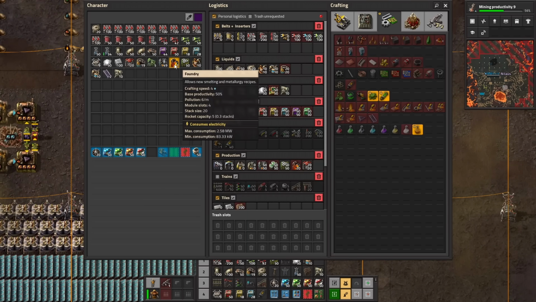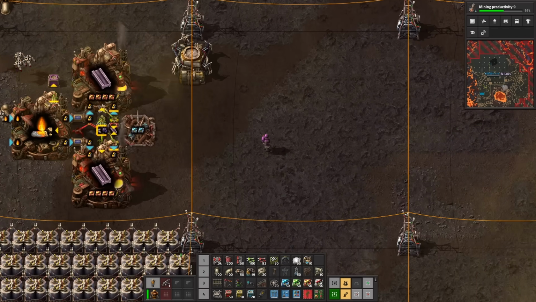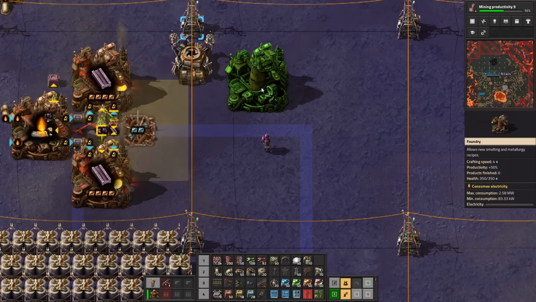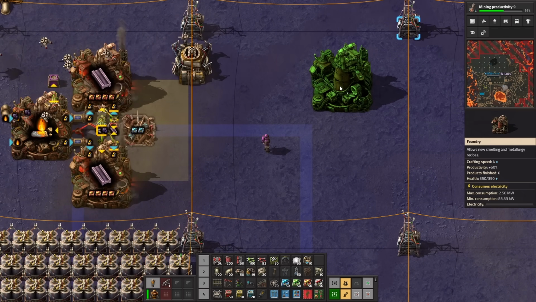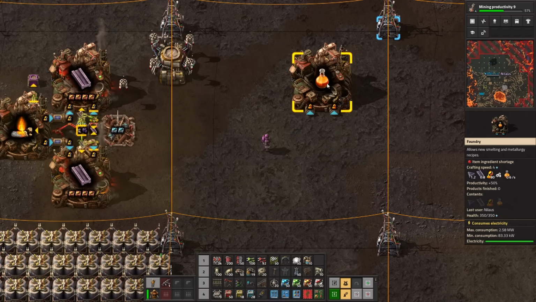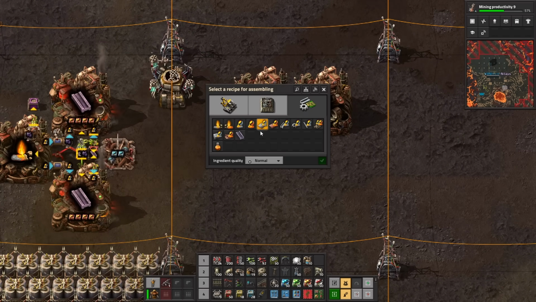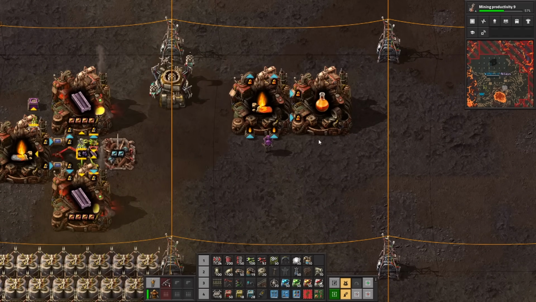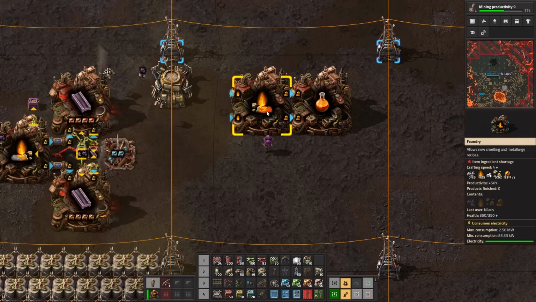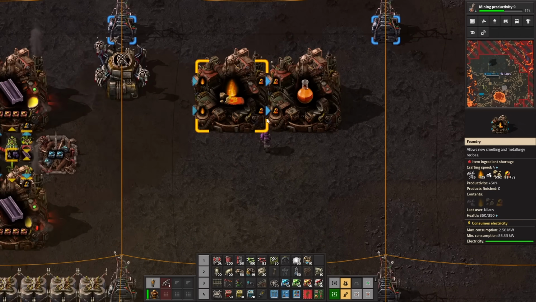And we just keep getting more and more foundries. And this is also a foundry build, right? Yes, that's also a foundry build. So how's that going to be? Let's do that. That's here, a Metallurgic Science Pack. Ooh, it's so exciting. It doesn't take much to get me excited. And copper. There. So how much copper? This is 93.7. This one is consuming 80. So it's pretty much a 1-to-1 ratio.